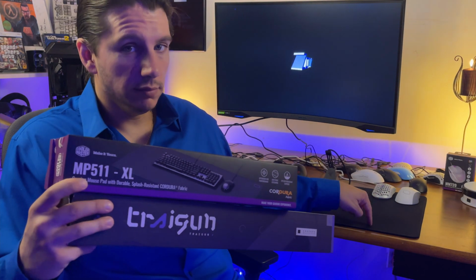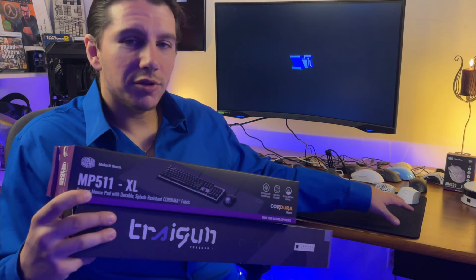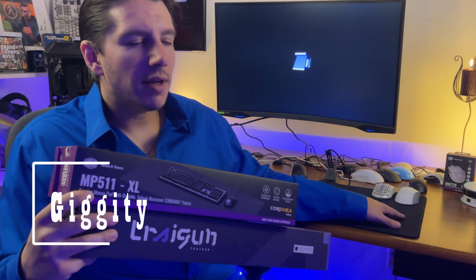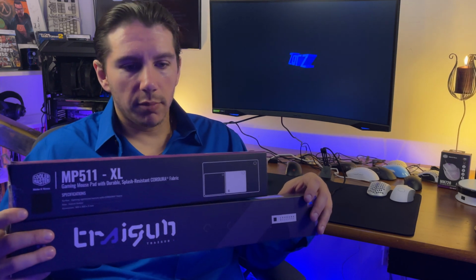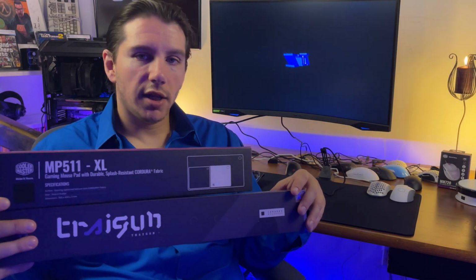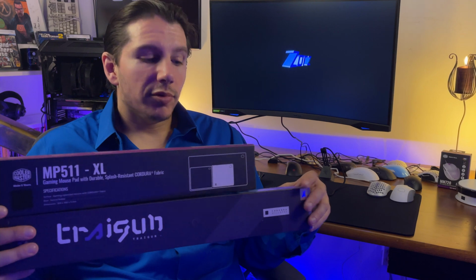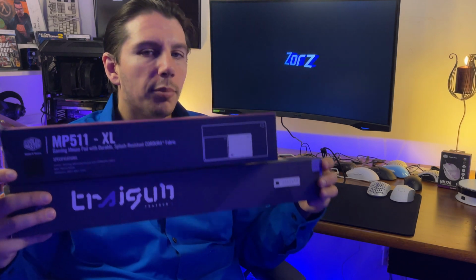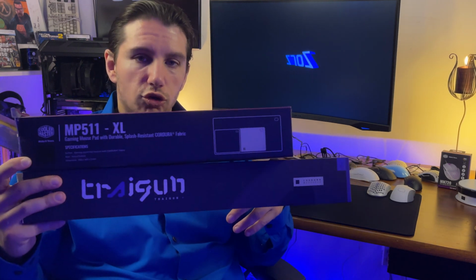I love the MP510. I loved this thing. This was the first time I was introduced to Cordura. It's just got that rough texture. It was a whole new experience for me. I was coming from the Talent and the Quick, the GSR, and then I got the 510, and I just felt like it was so much more fun. It was zippy, it could stop. And since then they've tried to upgrade Cordura with the MP511, the continuation, and the Traigun.